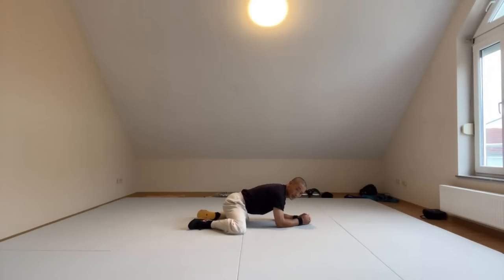Yeah, normally if you have a partner, somebody who can help you, then he can either now put a foot on it, or put some weight on it, or do everything so that you can go lower. But for right now, you just use your own ability to release. Okay, let's stay here 30 seconds.